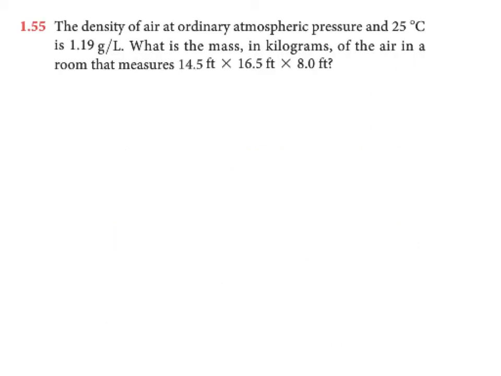So we're going to go ahead and multiply our room dimensions. You should have something around 1914 cubic feet. Notice that I'm not rounding right now because it's better to keep all the numbers through, but in terms of significant figures, how many should this answer have if I was going to stop right here? 2, because there are 2 significant figures in 8.0, so there would be 2 in my answer.